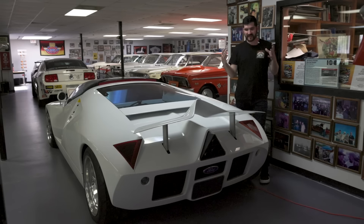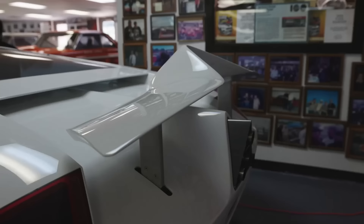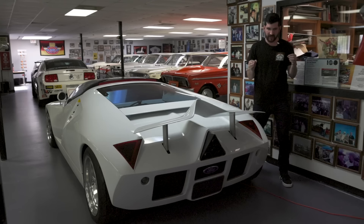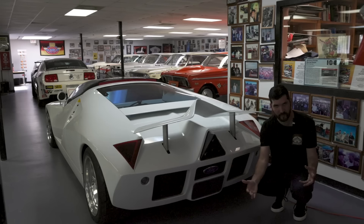This is a fully adjustable rear wing. It's popped up right now but usually it's flat, and when you hit 180 miles an hour it pops up like this to keep you on the ground. Another really cool thing is it has quad exhaust arranged in a triangle, which kind of reminds me of a Pagani. The bottom exhaust piece is actually signed by the entire Ford Performance team.